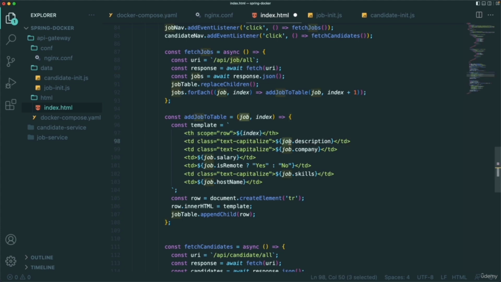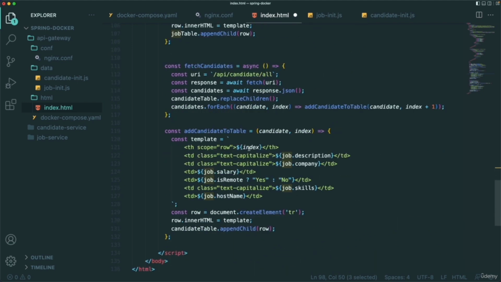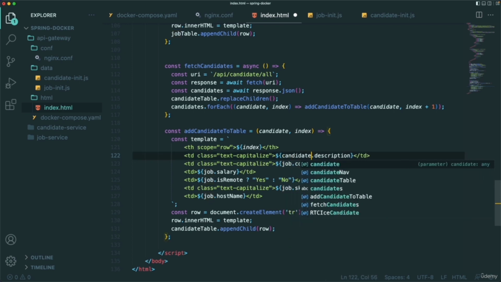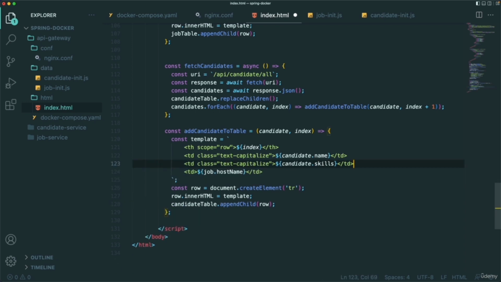The name is going, oops, sorry, my god. Let's not touch this table. Here the row is already there, so now it's going to be candidate name, then candidate skills, and remove all this stuff, candidate host name.